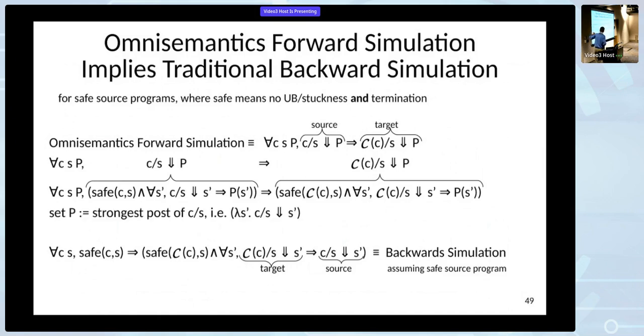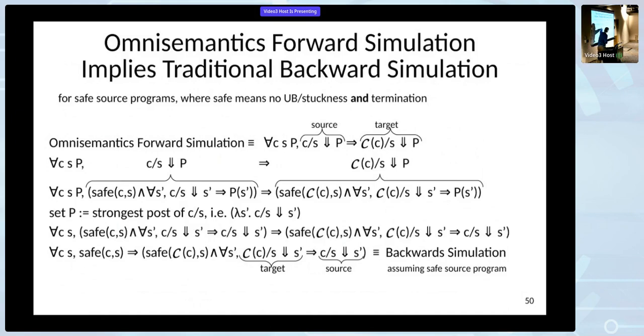And then I set the postcondition to the strongest postcondition expressed using traditional semantics. If I do this, I just replace that P by what I wrote here. And then notice that this implication here is just the identity. So I can scratch it out, and boom, magic, I get a backward simulation. This is the magic, again with the same state representation, but you can do the same trick also with existentials and the relation between the source and the target language state.